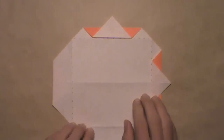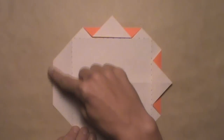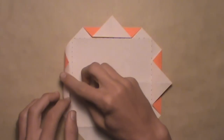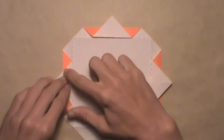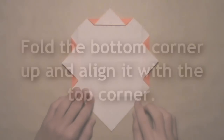Your model should look like this. Then we're going to do the same thing one last time on the left. Take this left edge and align it with this left vertical crease. Pull the left edge over, let the trapped layer out from underneath, then align the edge with the crease, and make your crease. Once you've folded in all three corners, your model should look like this.